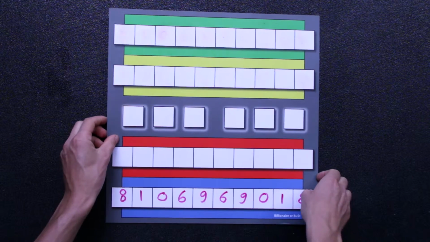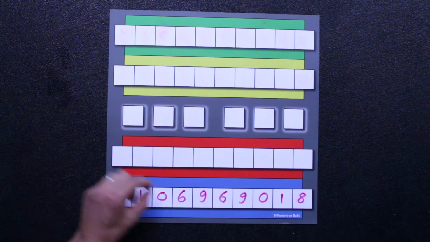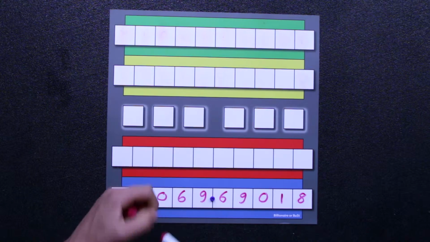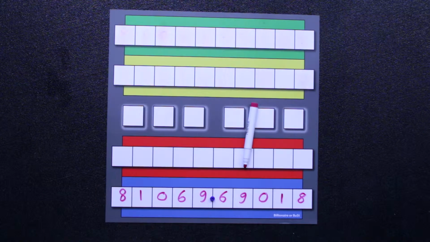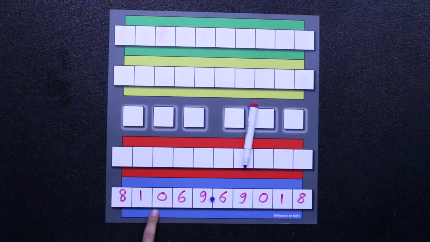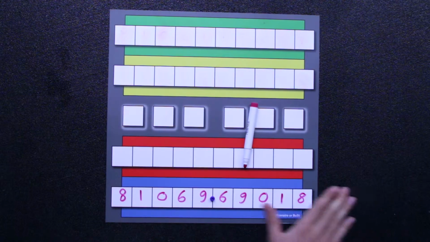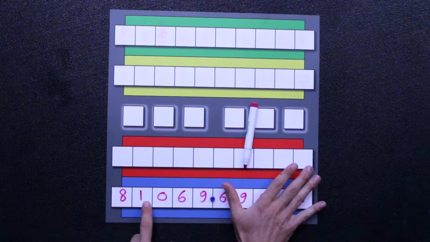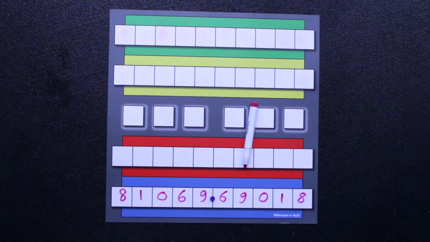So to begin the game, a player and their opponent would put a bead in the very center. That way, if someone was looking at the game from this side and I was looking at it from this side, we would be reading the exact same number. Now for this, the decimals don't really matter. It's whatever the whole number is. So 81,069 is what you should start on.